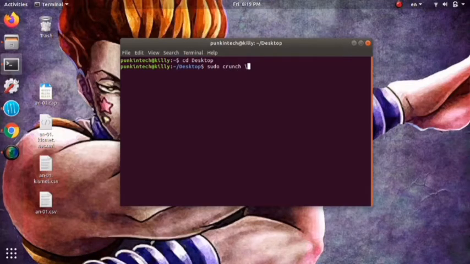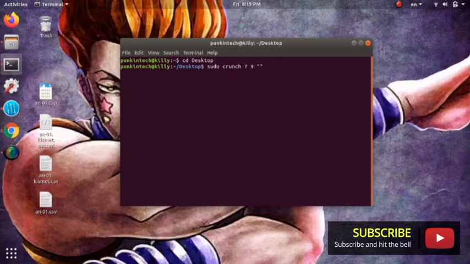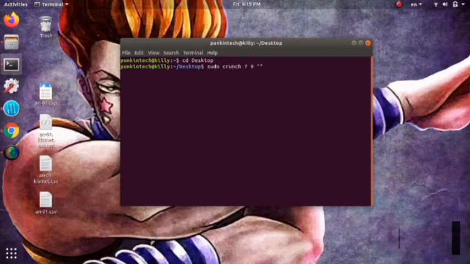And I'm going to specify the length of my password, which is 7 to 9. And between these two quotation marks, I'm going to put all of the alphabet letters, special characters that I want to include. And because I already know my network passwords, I'm going to mix its letter with other letters and special characters to show you guys how this tool works. So let's get started. You can simply include the space by just press the space button. And that's it.